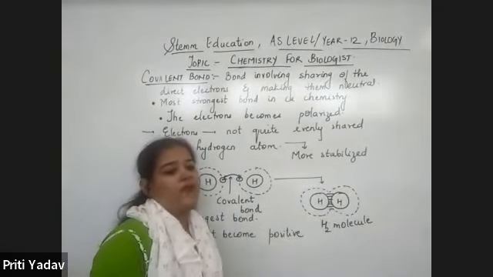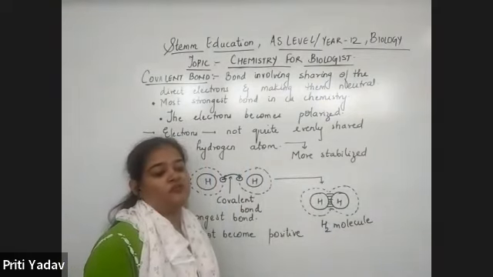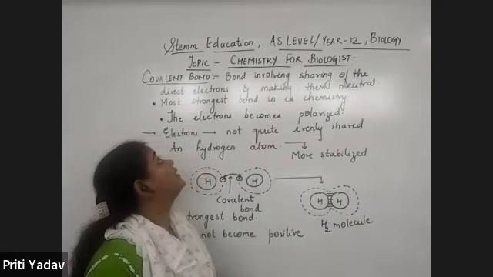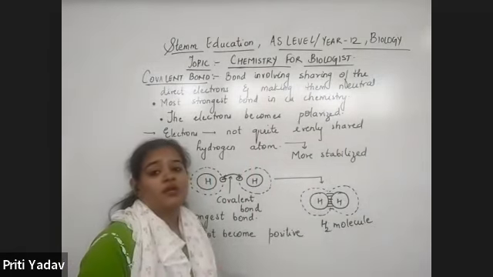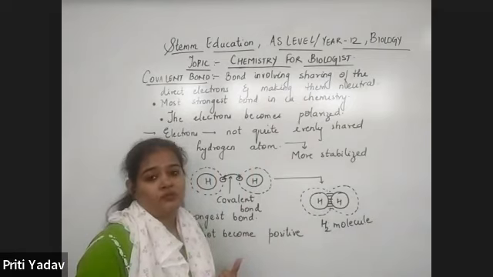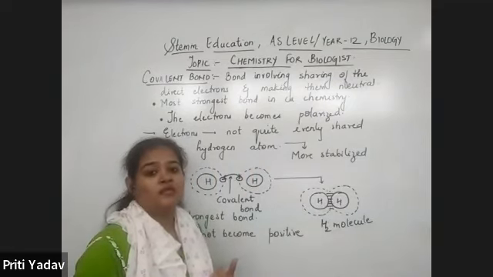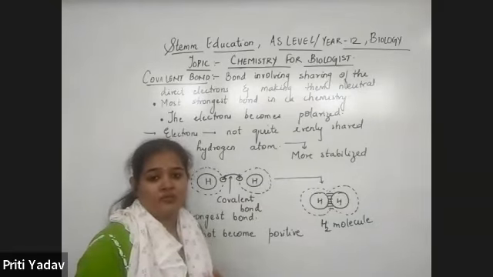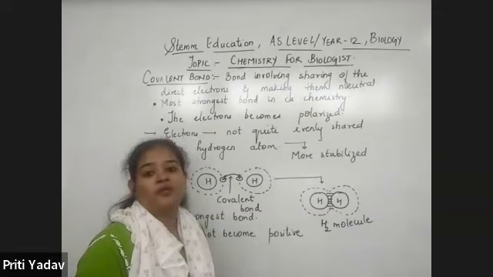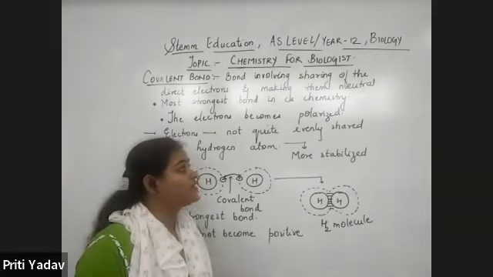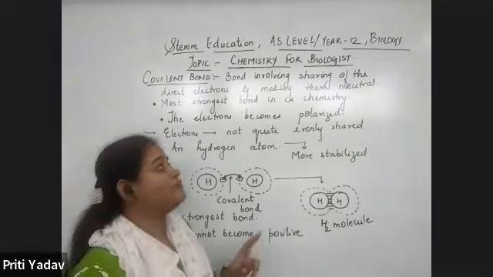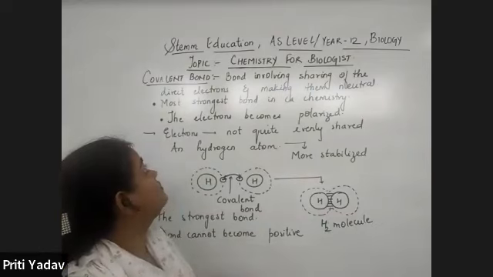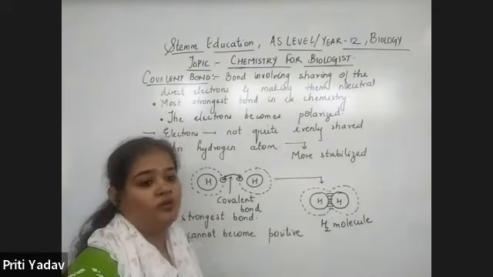So in chemistry for biologists, in the subtopic of chemistry of life, we have studied why water is considered the elixir of life. Next, what the different organic and inorganic components are, and what elements the organic components contain. And then we have seen the two different types of bonds, that is ionic and covalent. For the next session, maybe we will continue with the coordinate bond.